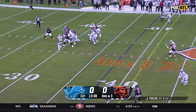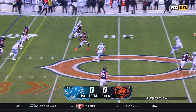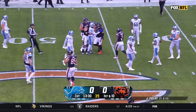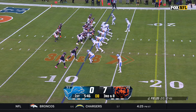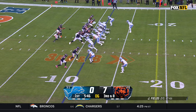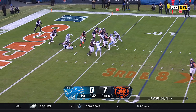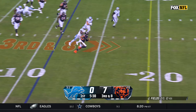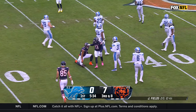Lions are gonna bring an extra man. Fields climbing the pocket, and there's that athleticism from Justin Fields into Detroit territory. He pops up into Kirby Joseph — they make sure they're alright. Lions trying to generate a pass rush here. Hutchinson at the bottom against Darnell Wright. Fields somehow escapes, still on his feet. Justin Fields making some magic happen, out to the 30-yard line.